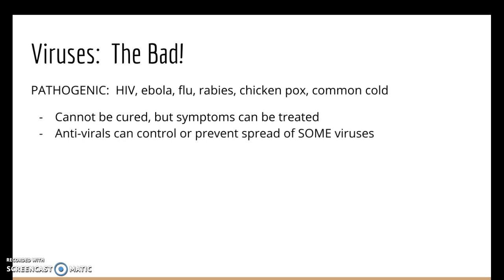So there are things like HIV. There are drugs you can take for HIV that will prevent it from spreading to other people. Many can be prevented with vaccines. If you get a flu shot, that's a way to prevent it. When you were born, if you got your vaccines as an infant, chickenpox is actually a vaccine you can get now. I'm too old.